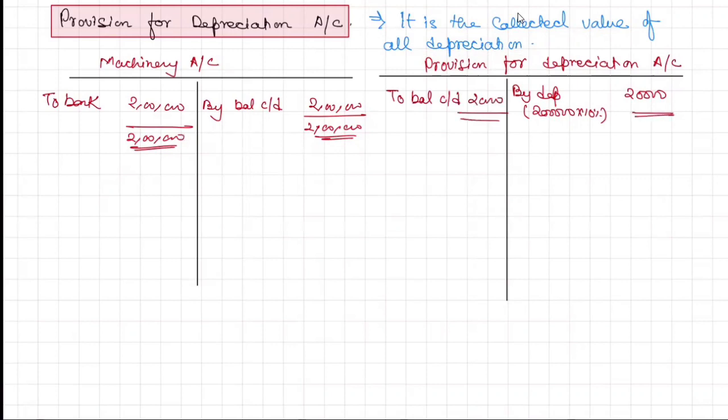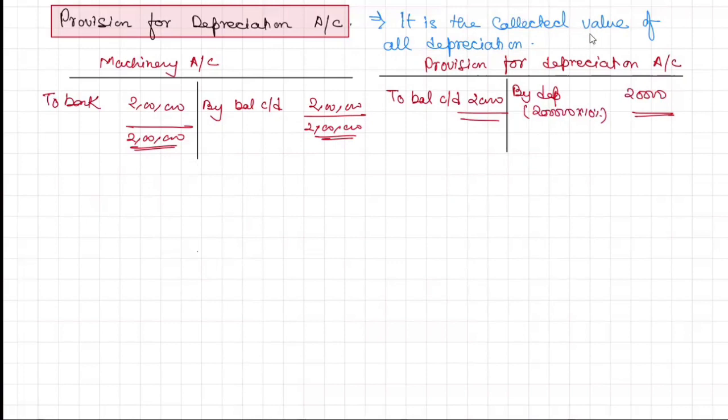Correct. Now you go to the second year. So again, it will be 2 lakh only. Correct. So for the straight line, it will remain the same: 2 lakh, 2 lakh, 2 lakh, and 20,000, 20,000, 20,000. Only for diminishing, there will be some changes, which we'll see as we move on to discuss the diminishing. Okay. So this is the only change that has to be done. That depreciation, whatever you used to write by depreciation, will be transferred to the provision for depreciation account. Okay. When we do one illustration, we'll get this in a better way.